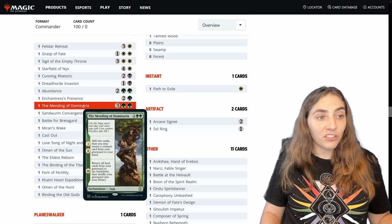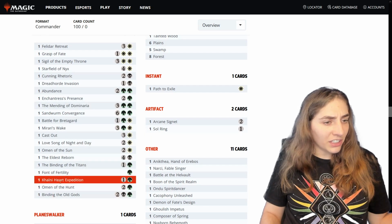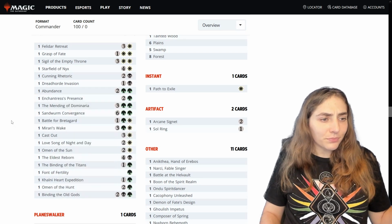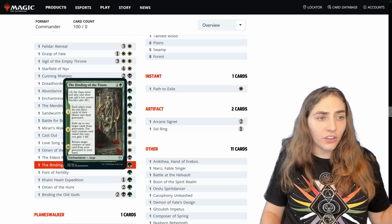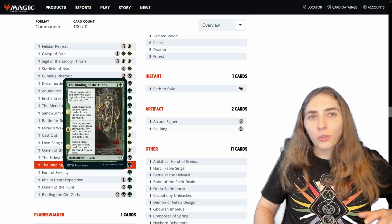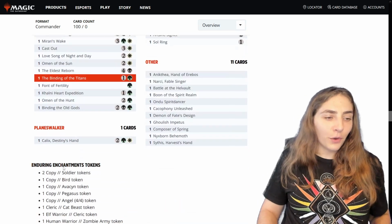If you want to put things into your graveyard, Mending of Dominaria. There's a few other pieces in here too. Oh, look, they even put Binding the Old Gods in this deck because they know how much fun it is. Oh gosh, I was thinking of Binding the Titans, which mills both players when it enters the battlefield, or I guess I should say for its first chapter. There's a lot of cool things with enchantments that also work with the graveyard.